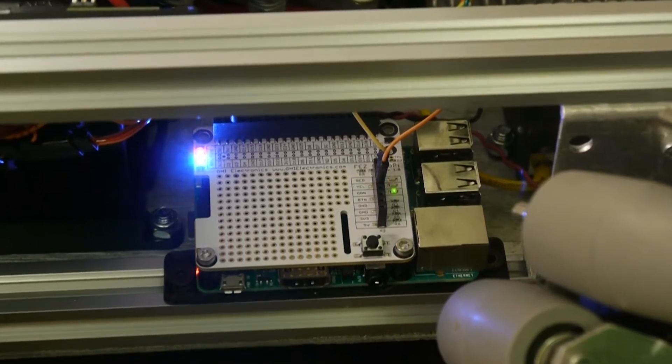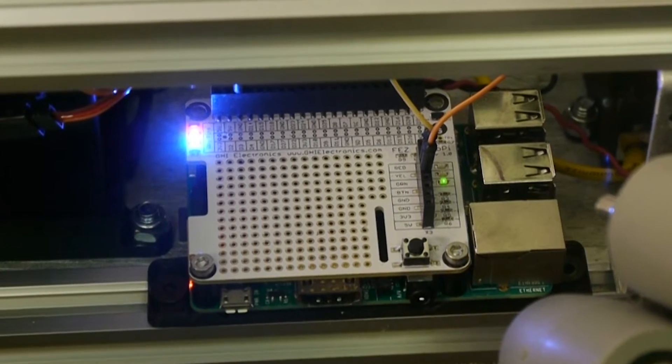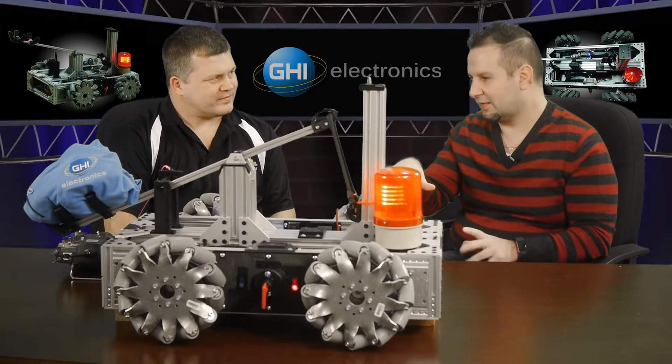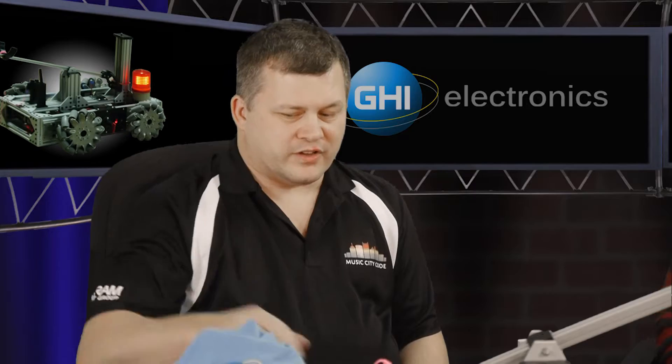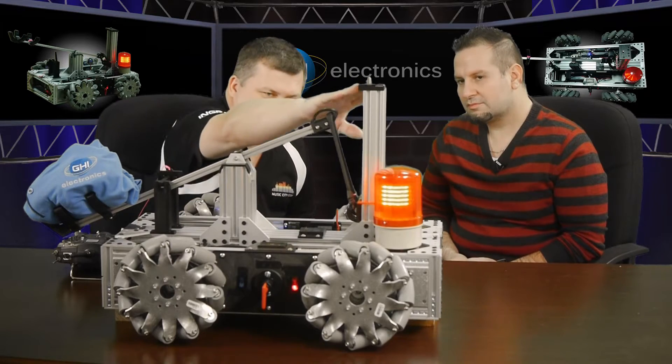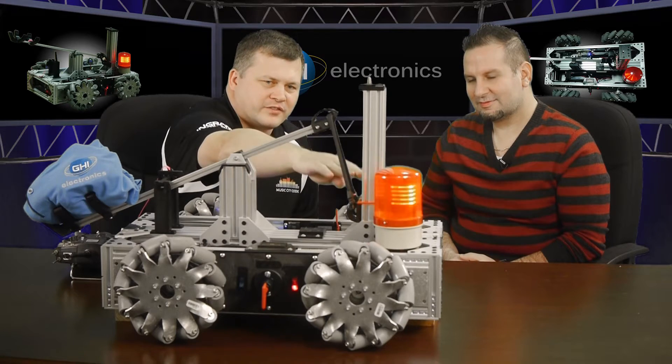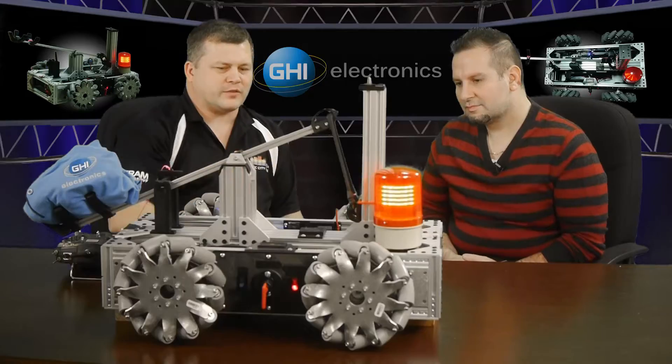I see you have a Raspberry Pi on there, so I'm assuming you have Linux or Windows running on there. Yeah, it's running Windows IoT Core, and it also has on top of that Raspberry Pi a GHI Proto-Pi hat. Is this in use today, or is this for future plans since you're using the RC control? So the RC control only controls the wheels. There's a separate motor here driven by a wheelchair motor that drives an Acme threaded rod, which pulls this spearfish tubing up and down to increase or reduce tension, which can then toss this arm. So this is all driven by the Raspberry Pi.